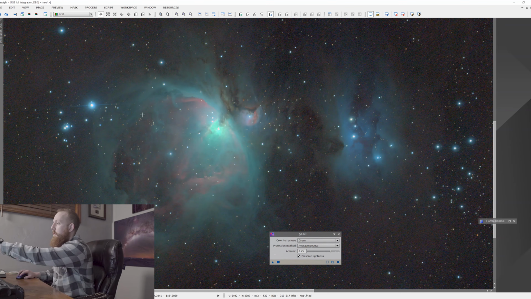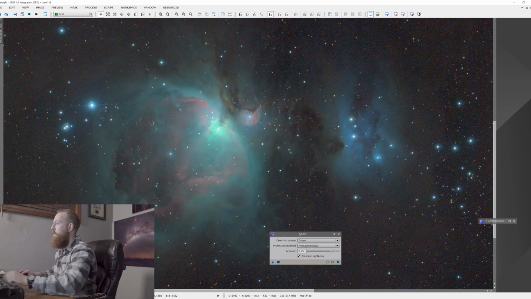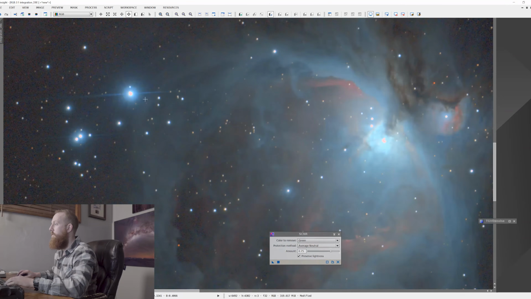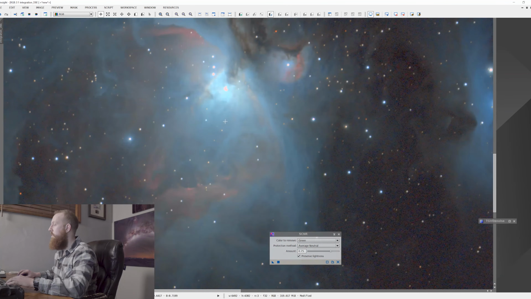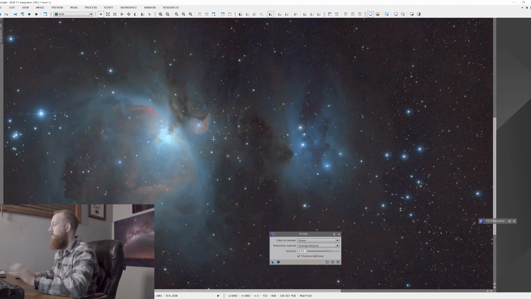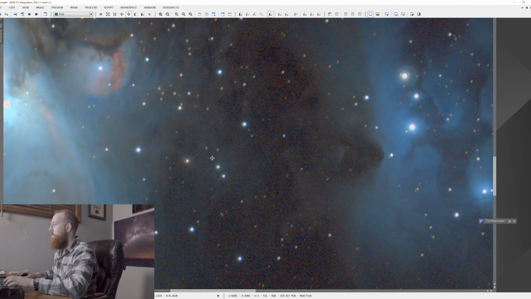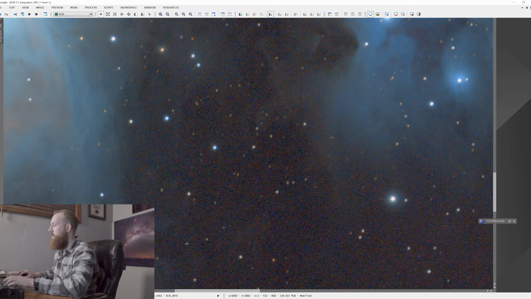So you can see all along that dust lane, and especially in the core. Watch the core and this hydrogen alpha really just become more color balanced and neutral. Stars retain a beautiful color to them. That green hue is gone. So the image is definitely coming along, looking beautiful. That tool is done. Aside from some of the noise in the background, that would be a next step to clean up, I believe.